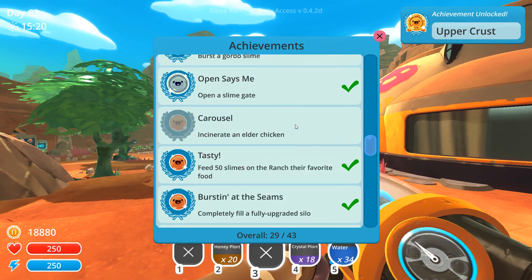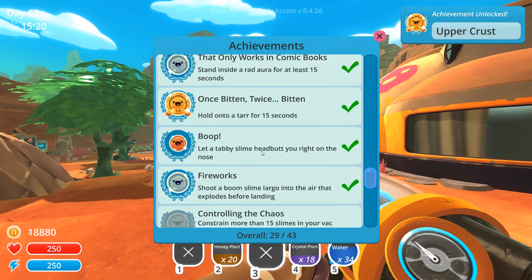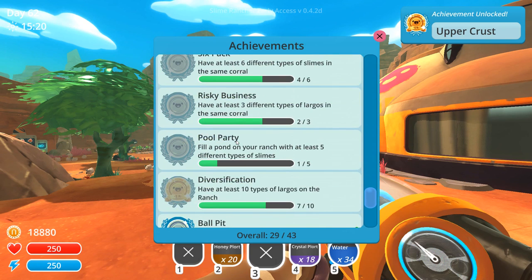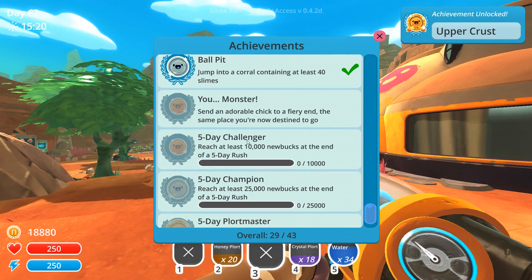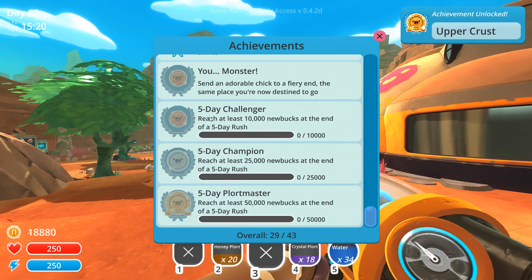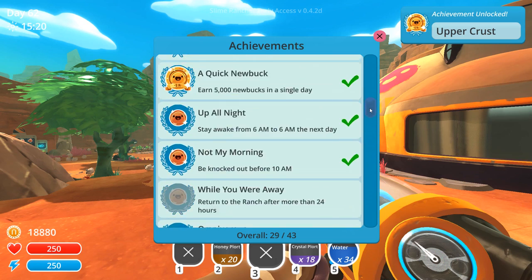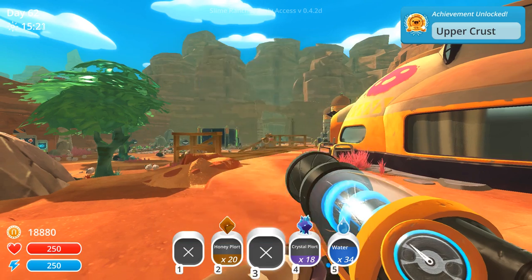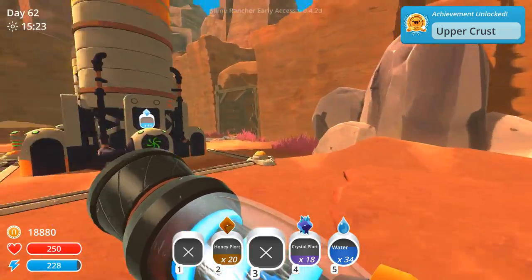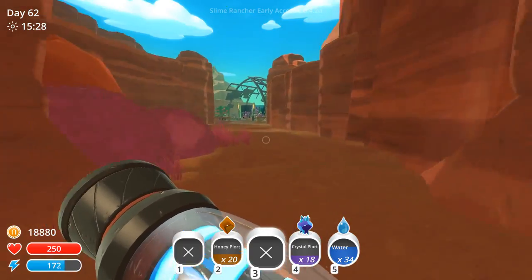Discover the Glass Desert. Let's see. Incinerate an elder chicken. And then Hat Trick. Oh man, One Day. And then Control the Chaos, Six Pack, Full, Pool Party, not full party, oh my goodness. Diversification. You Monster. Send an adorable chick to a fire inn. No, never. I hope that's an achievement I never get. And then let's see. Where the heck? Upper Crust. Oh, there it is. Earn over 100,000 new bucks. Oh, that's what they're called. Jeez, I feel silly now. There I am trying to figure out what I call the currency that I'm using, and I'm scratching my head, and it's right there in front of me.